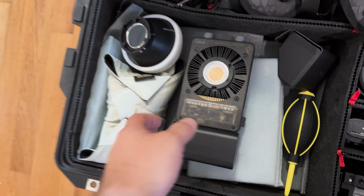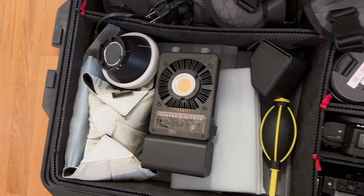For good measure, I'll also toss in this little Cine Pier light. I probably won't use it. I'm not even gonna bring a stand.